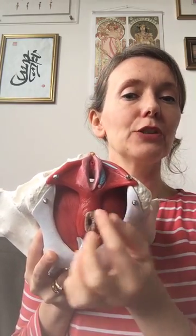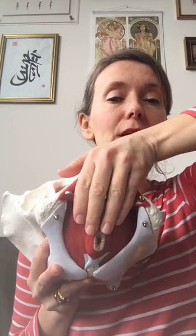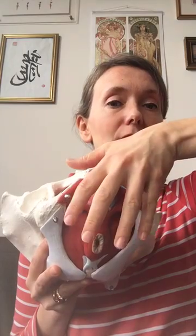And obviously, once you're down there, you can check how you actually work your pelvic floor muscles as well. So the sense that you can actually squeeze in and lift up rather than pressing down. So this is a perfect time, since you're already there touching. Sometimes I talk about the expansion and contraction, and you can feel it just breathing. You should be able to see how the pelvic floor moves, or even if you just gently touch the perineum, or even just cup over your vulva and the perineum, you can feel the expansion and the contraction with the breath. But obviously, if you insert your finger inside your vagina anyway when you do your massage, it would be interesting to see how it feels.